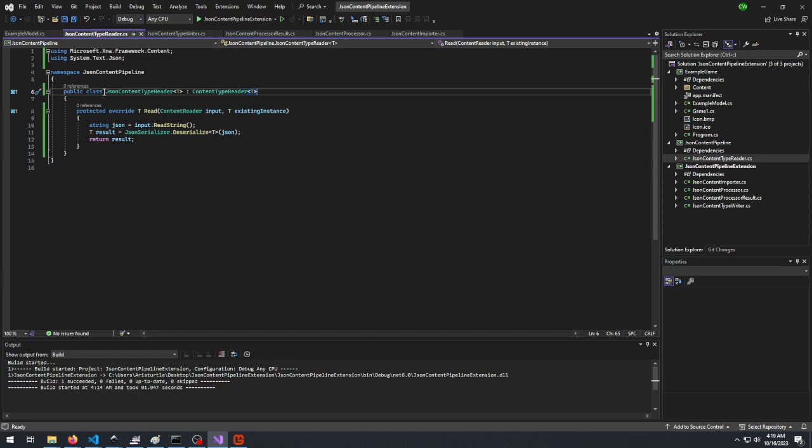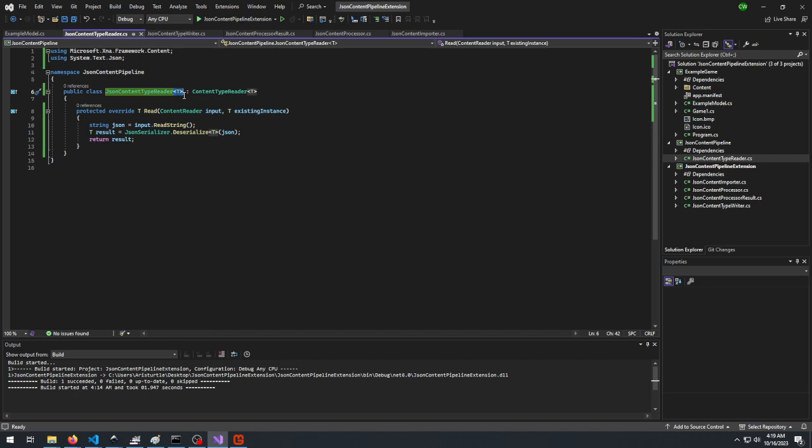The problem is, our JSON content reader class has a type parameter attached to it, which is going to make it very tricky for us to define the content reader type used for that specific JSON file.